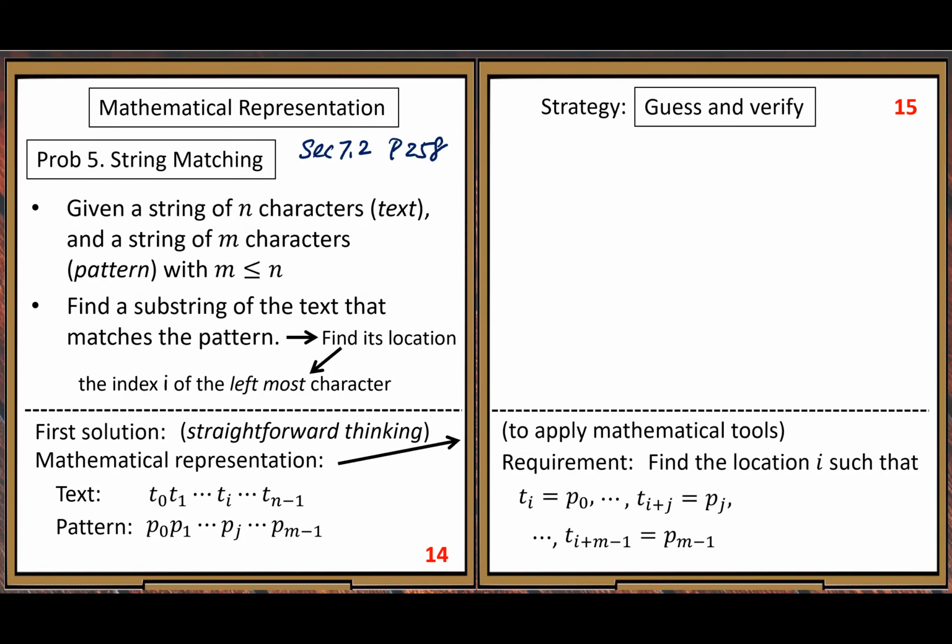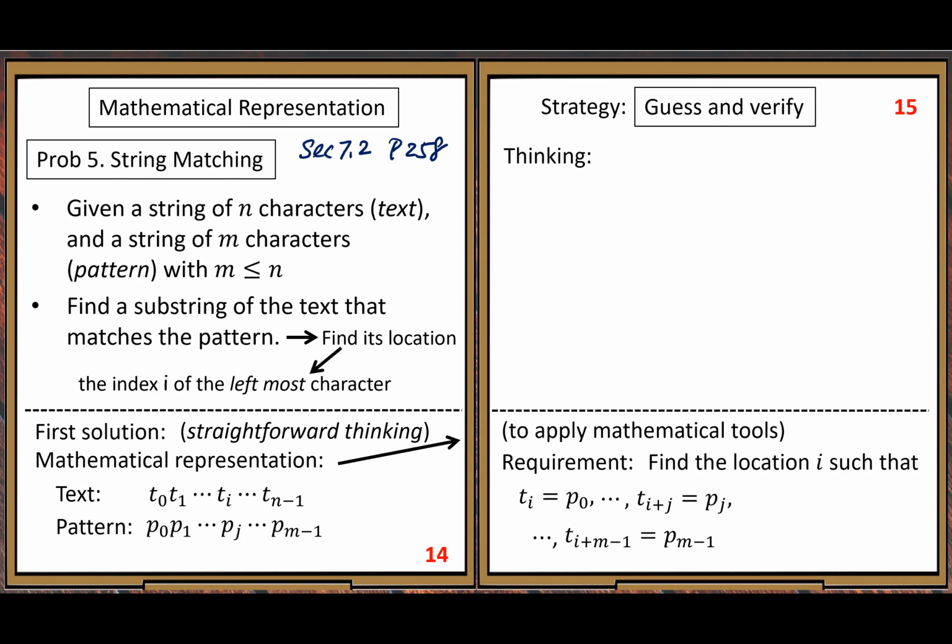The verify strategy from last time. Today we apply this strategy to solve a simple problem, so you can see how to apply it. It's very simple but very effective, another commonly used strategy in problem solving. Later in this class, we will have a few more places where we need to apply this strategy.